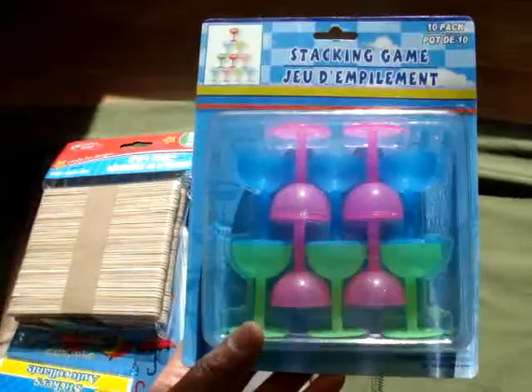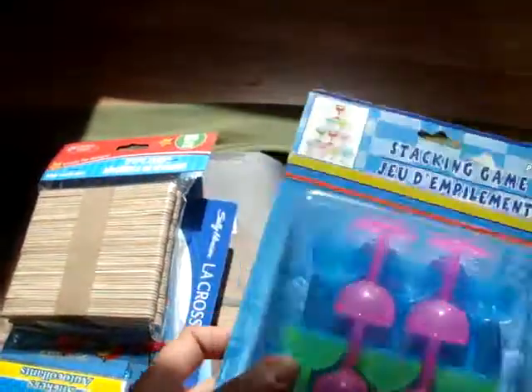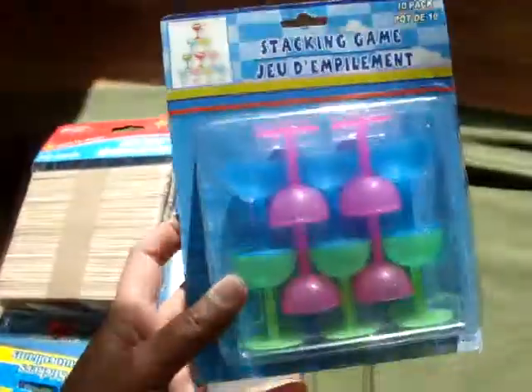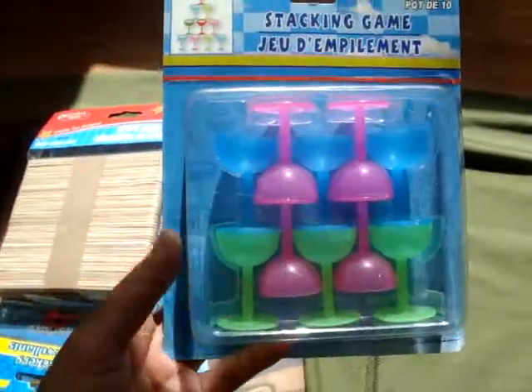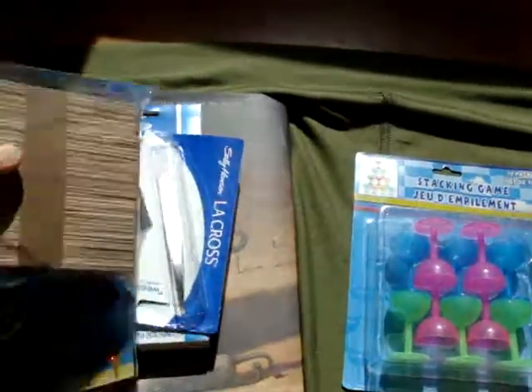This was in the toy section of the dollar store. It's just a bunch of mini parfait cups — it's for a game, but they're different colors and they have holes in them, so it's perfect. I'm going to use them to make ice cream cups and then put little photo holders on them. Hopefully I'll have an update on that.